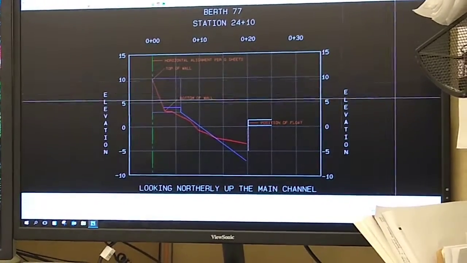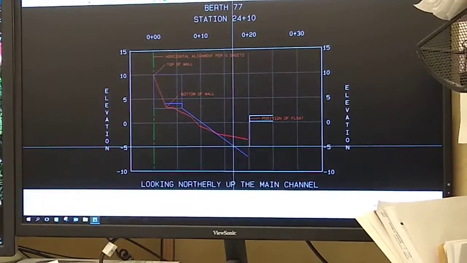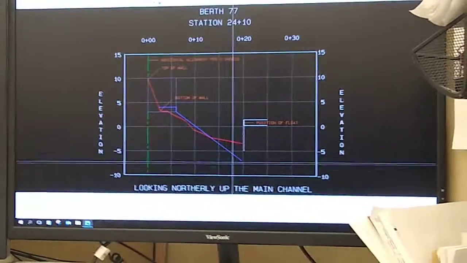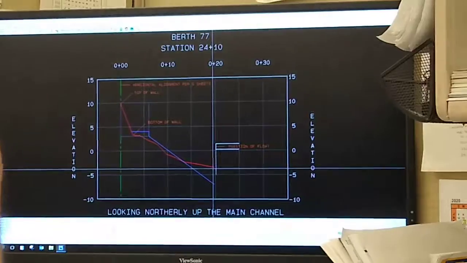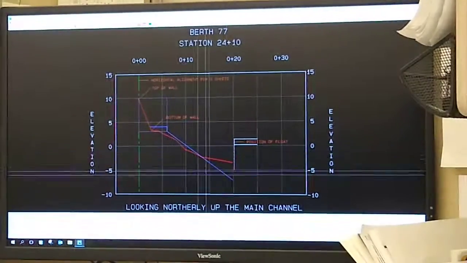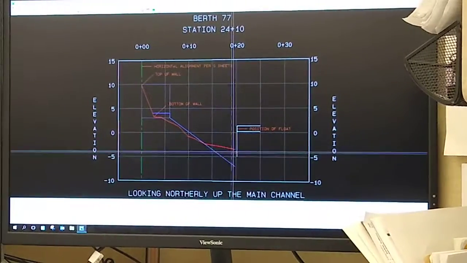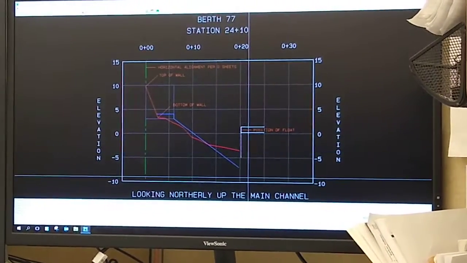And since the red is over the blue at this point, you don't have to consider that 2 foot offset before it starts heading down. If they were the other way around, they kind of break the blue line, the plan line, at 2 feet in from here, they break it down. But in this case, you don't have to worry about it because this is high already.